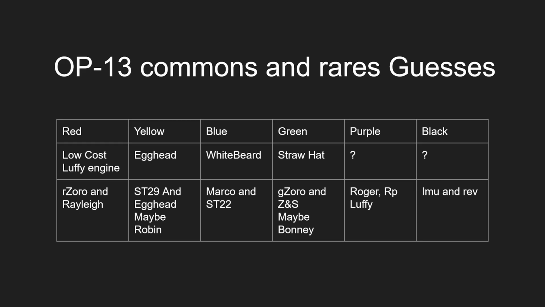It all depends on where your morality lies, if you're pro Navy or whatever, but they tend to make the Navy world government cards black. I would assume they're gonna do it. Yeah, Emu's gonna be black because all of the world government cards are black. And the stage is getting a full art. Nobody asked for that stage.